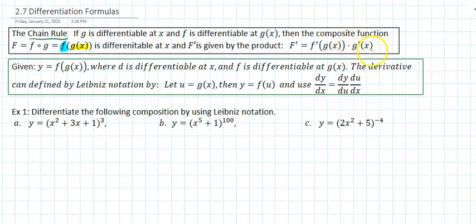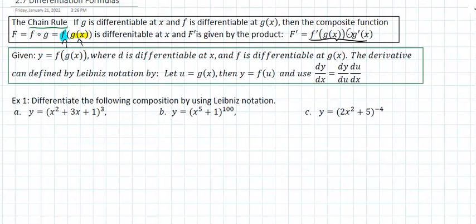And the shortcut, and I'm going to go over that with you, turns out to be when you want to take a derivative, you take the derivative of the outsidemost function times the derivative of the inside function. So you just have to kind of pick it up. The tricky part is picking u and letting that be g of x.